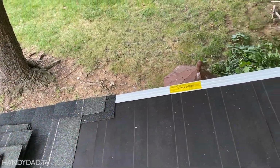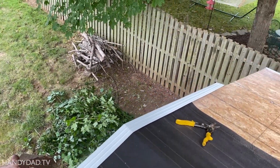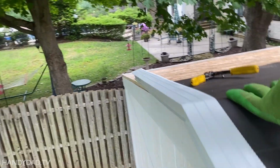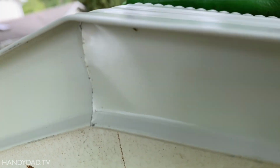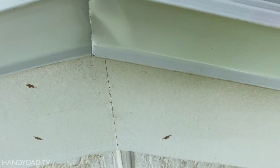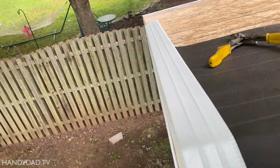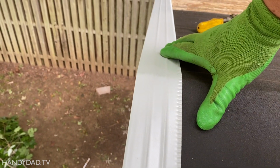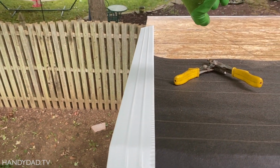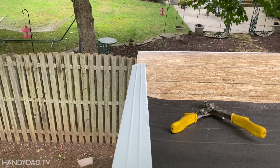So this drip edge, which goes on the rake board on the gable, I used one piece and I cut it so that it's kind of straight. It's a little bit bent, but that's okay. It's kind of straight and in line with that trim. That way it bends over the top of the ridge like that, and it's one continuous piece. Now, of course, I'll leave that loose down that end and I'll put the other piece underneath it. This has to be on top of that piece down there.